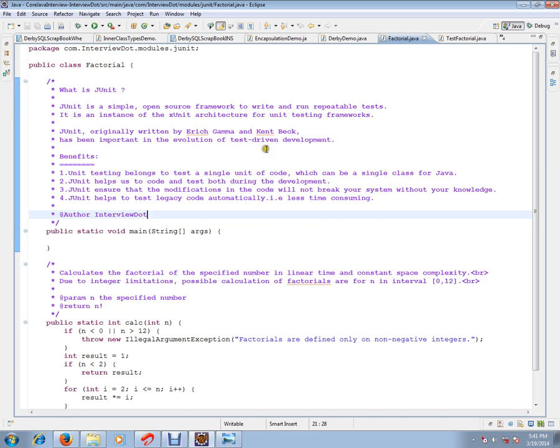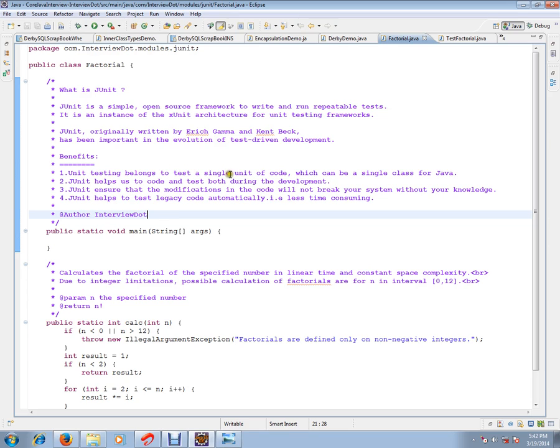What is test-driven development? You write the test cases even before you write your application code. First you write the test cases, then start writing your application code and try to get the green bar while executing the test cases, so that your confidence builds as you write your application code. What are the benefits you'll be getting?